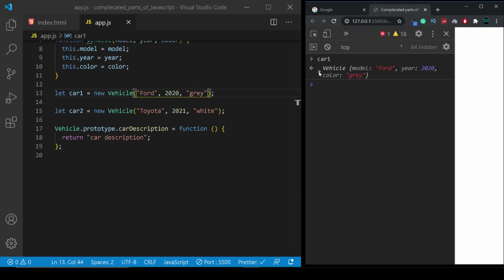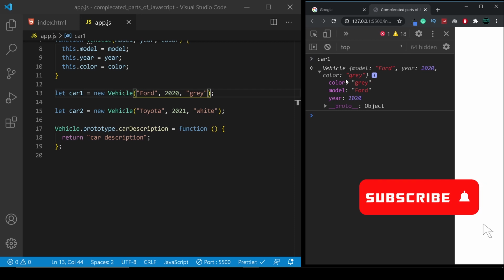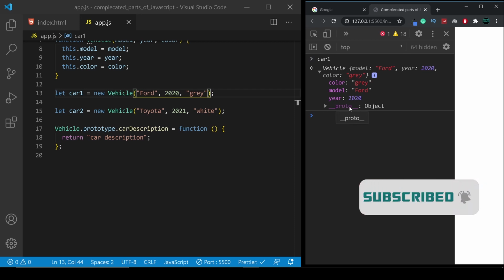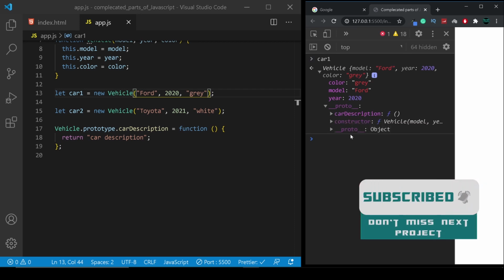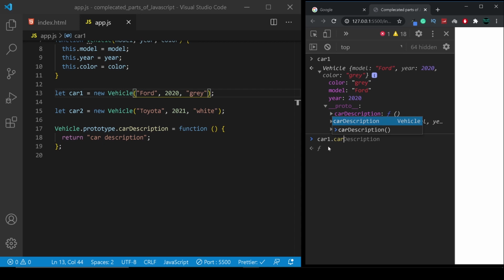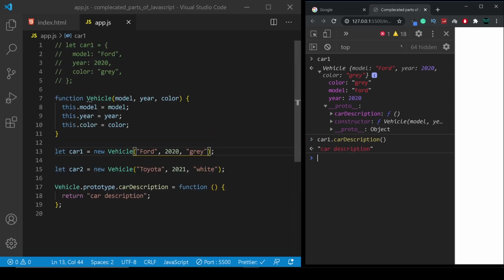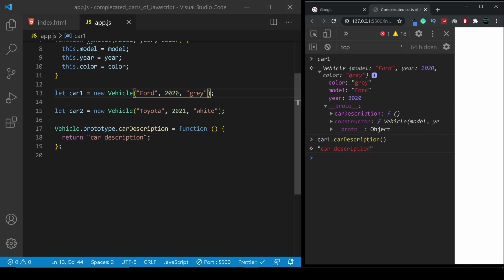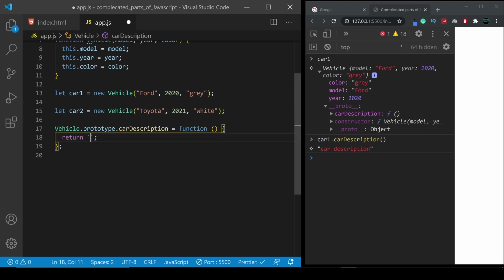Okay, and also you can see Vehicle is our parent object, and we have access to the prototype's car description. If we type car1.carDescription, we can get it. Also, let's see how we can use the constructor. Let's redo the message right here. Let's type this. I'm gonna use template literals. It's an ES6 feature.